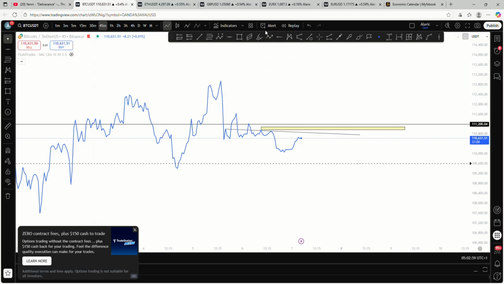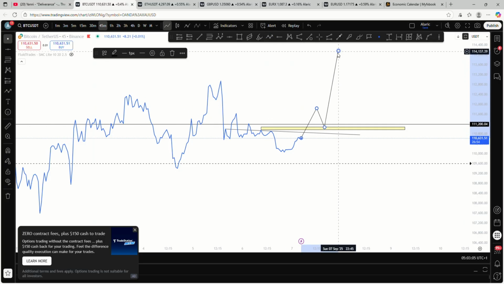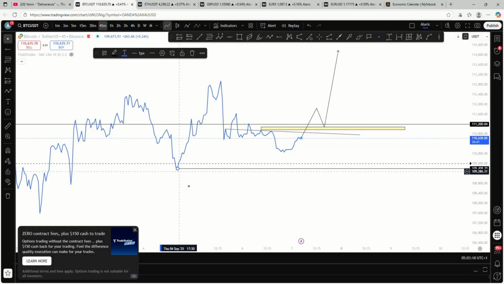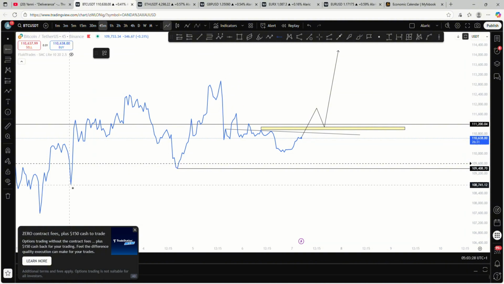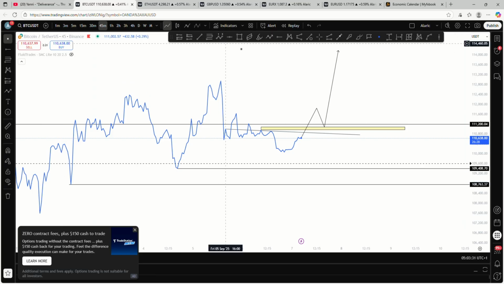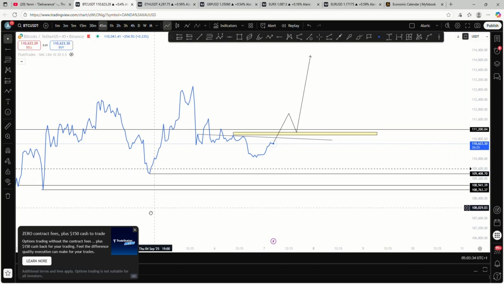So the only thing that will make me buy this market now, this BTC, is if this market can range from here going above, retracing, then I'll go higher. But provided this market is still underneath this zone, then this place is a high possibility for market to come to. Then when the market gets to this zone, which is 109,408, then the movement will determine if we jump in from here or we take this zone as our entry. So that is what we are waiting for on BTC.